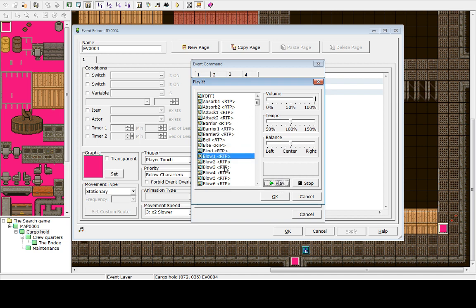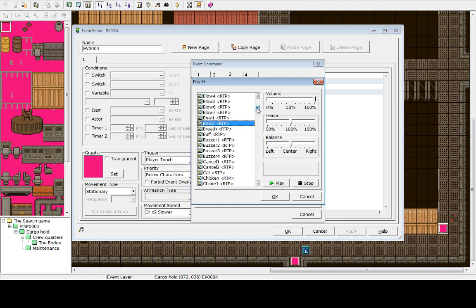Ooh. I just need to look through these and see if they have something. Because here's the thing. Whilst I am very capable of making music for this program, no doubt, at some point, making sound effects, especially if I'm just going to be using generic ones, I don't know about that.